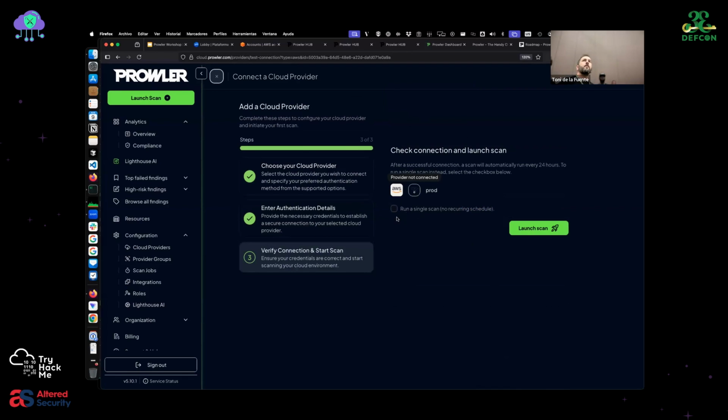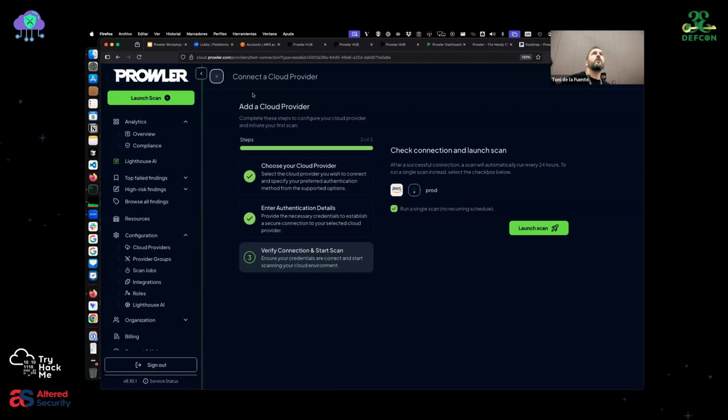See this? This is very important because if you want Prowler to scan just once and never more in the future, you can click here. The point is, by default, it's better to run Prowler at least once every 24 hours. You don't pay for a scan if it's running locally. Of course, if it's running in an EC2 instance, you pay the EC2 instance cost or whatever, right? But you can run just a single scan and then run it manually every time you are doing an assessment if you want to.